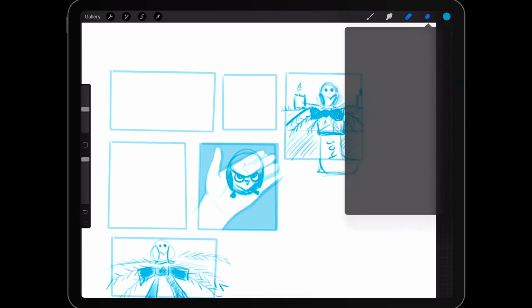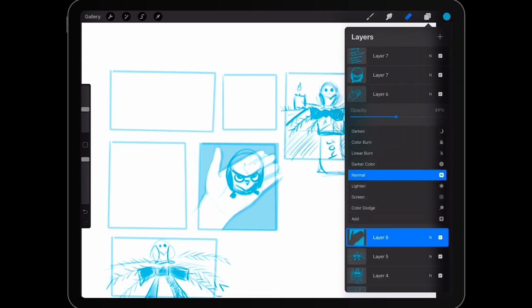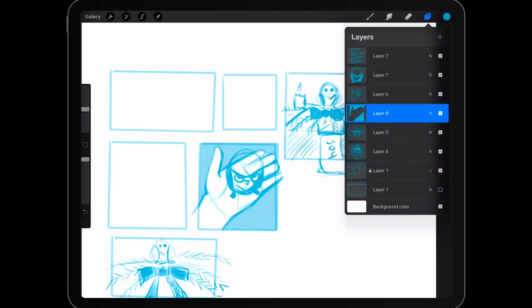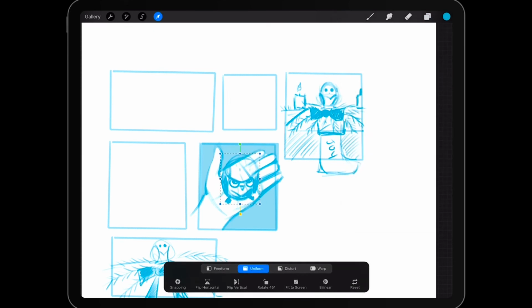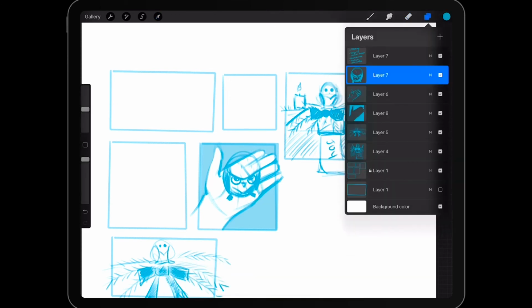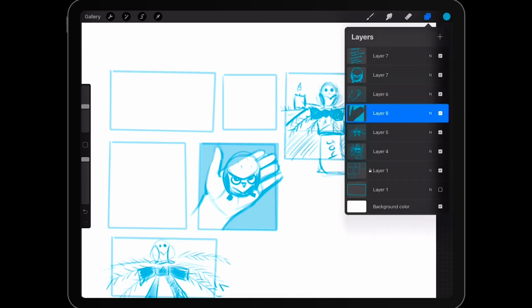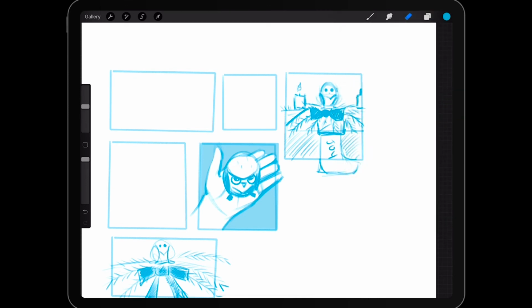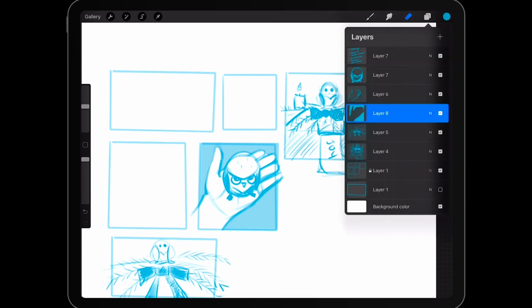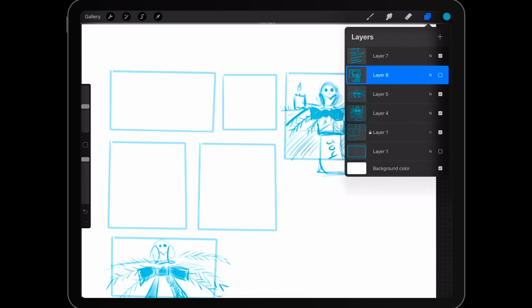All right, so I like that, and then what I need to do is turn this layer back to full opacity, and then I'm going to see if I want to move him more in the palm. And I can erase out some of these areas of the hand that show through here. Which means that I need to erase out this area in the back. All right. So here we have a pretty nice thumbnail that tells a story, and I'm going to combine these layers to create one image. So you can see now that's one image.